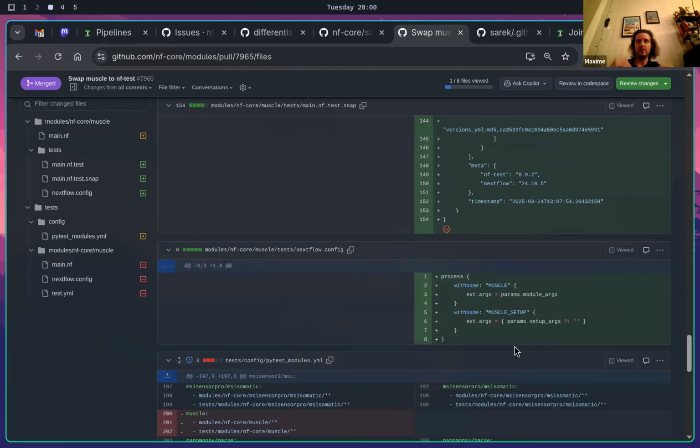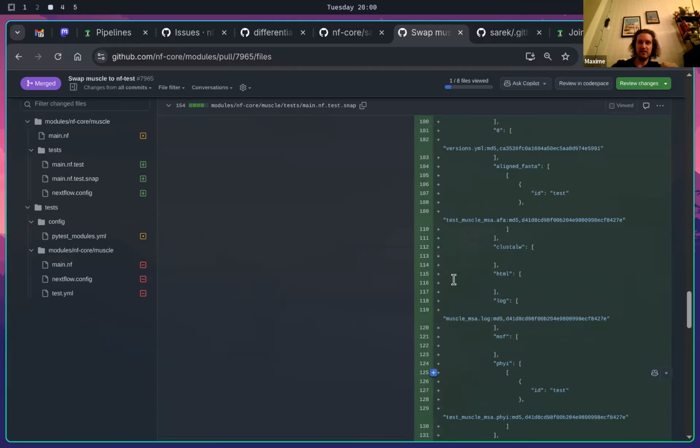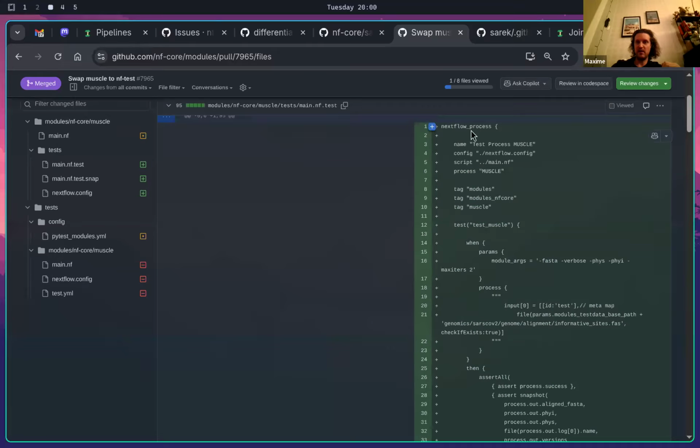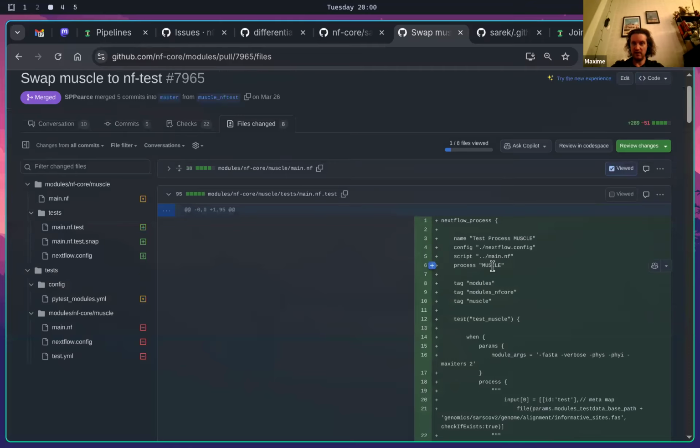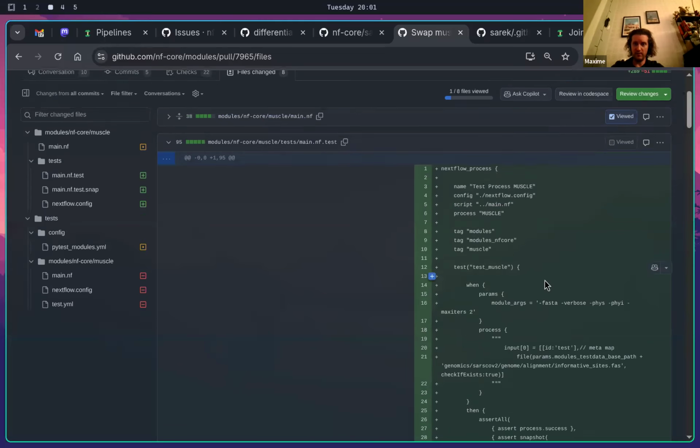The way that we do stuff now with NSTest, basically we write the test directly within the new framework. And that's the way that we write tests here. So we import the script that is just one folder up.